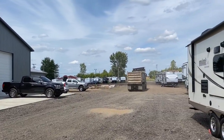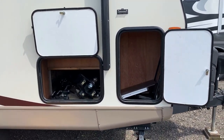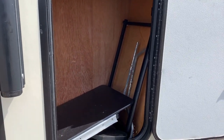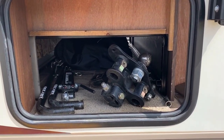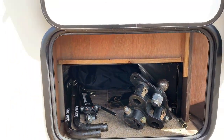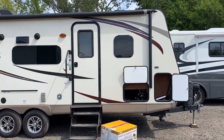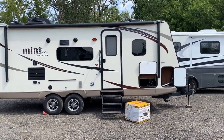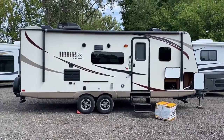Rockwood is really one of the first manufacturers to crack the code on maintaining decent outside storage with an easy one-piece murphy bed. That right there is the bracket for the outside grill, and that's the little work shelf table that can go next to it. The grill is actually inside the pass-through, and on the way through you'll see the load-leveling and anti-sway combo hitch. Where we physically are right now is under the sofa area. Rockwood realized you can't have traditional under-bed storage, but they still get you something outside.